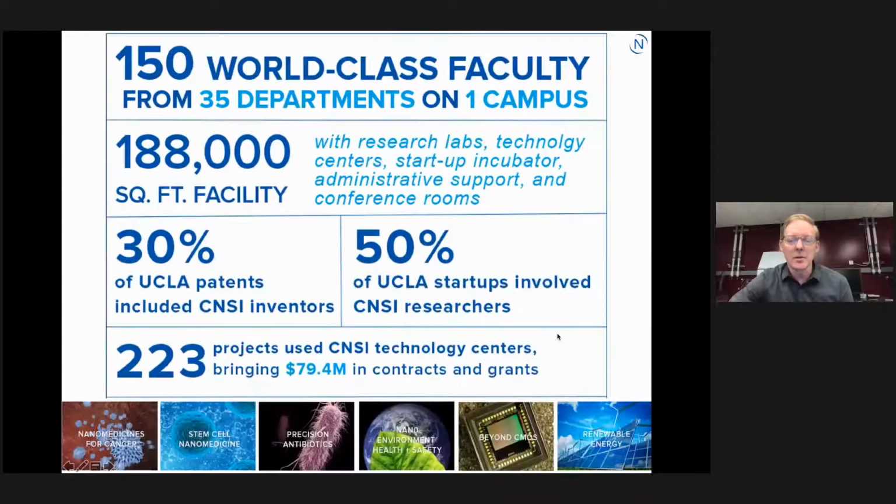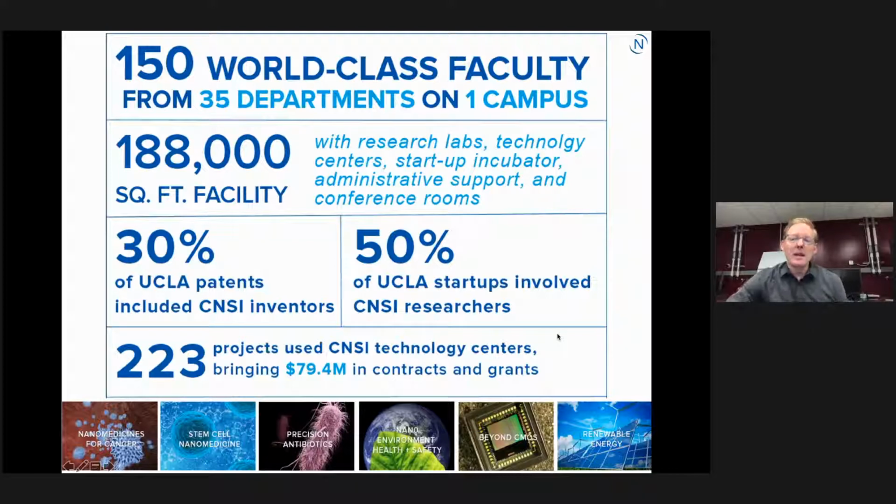I don't have time to get into too much of the detail, but what you can take from this is that we draw colleagues and partners from all across campus. It's quite a large building. We do research in a variety of areas. Nanoscience is pretty broad in general. It's certainly been expanding over the last few decades, but there's a lot of activity going on in all the areas that you could potentially imagine would be interesting to advanced science and technology. And then one of the other unique things that I won't mention very much today is that we do actually house a startup incubator for small companies. Currently, we have 25 companies in-house that are utilizing the research infrastructure and collaborating with our members here at CNSI that have proven to be quite successful.